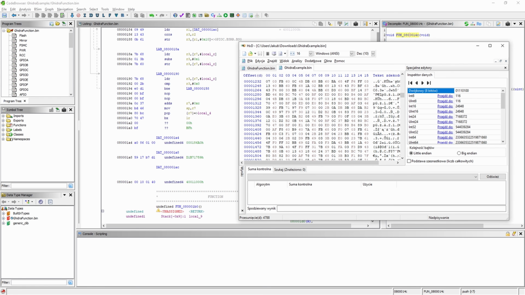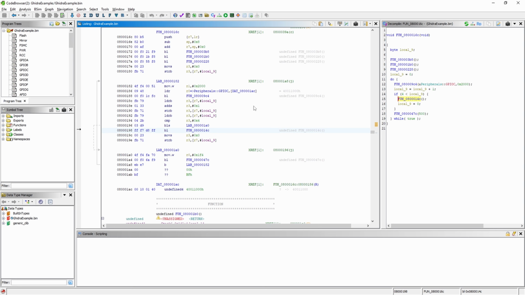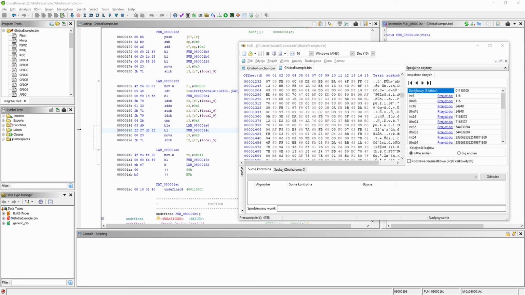To do that, we have to modify one last thing in the bin file, which is an instruction jump. I open the modified bin file again in Ghidra to check what is the offset of the instruction jump to send word data. Ghidra tells us it's 408. With this information, we go back to the Hex Editor and go to that address offset. Since we already know how the patched instruction with the jump to the ASCII table should look, we paste it here. One last step is testing it.